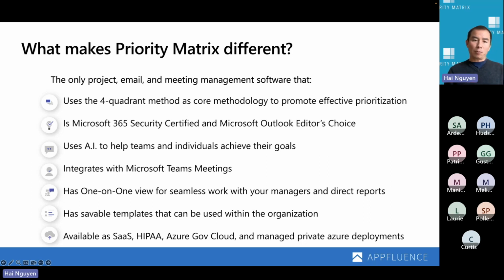The other aspect about Party Matrix is over the last several months, we've started enhancing the capabilities around Party Matrix to leverage AI to help you become more productive. There's so many ways to use AI, and we're really excited about taking some of those capabilities to help you achieve your goals more effectively.